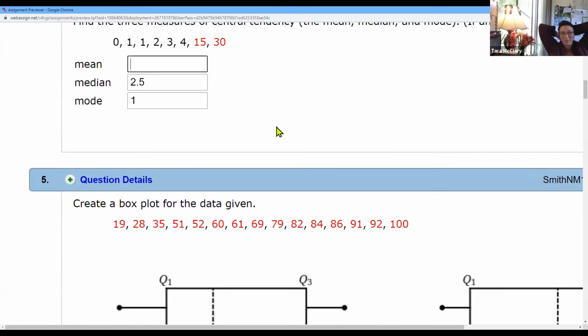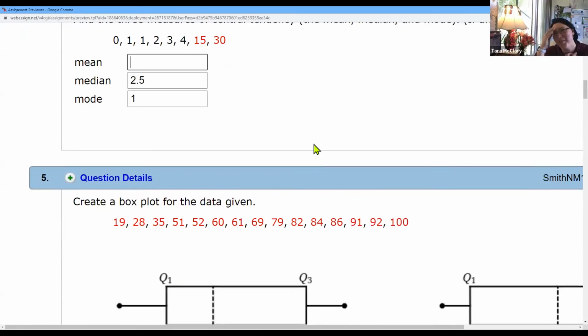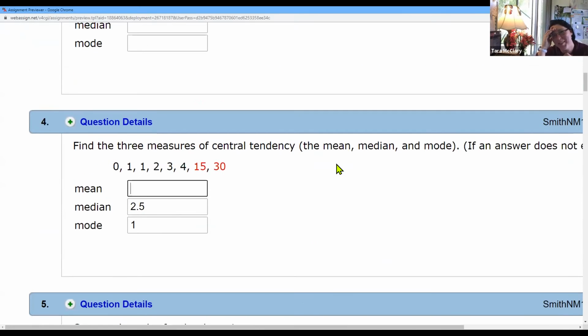You can see that one tricked me because I was thinking that it had to be a bigger number because we were dealing with 30. So I kept thinking it didn't have a mode. That's so dumb. Are you okay now, Tara? Yeah, I figured it out now. I think I got it.